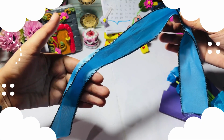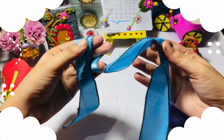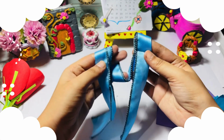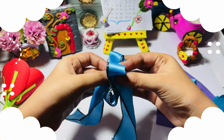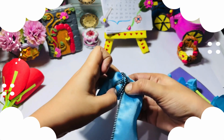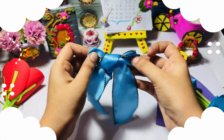Now I will add a ribbon bow here. Making a bow is really easy. For that you need just a ribbon. Here I am using a satin one, and follow the steps as I am doing in the video. And please don't speed up the video or else you might get confused. And you know, if we add a bow to anything, it makes the thing cuter.